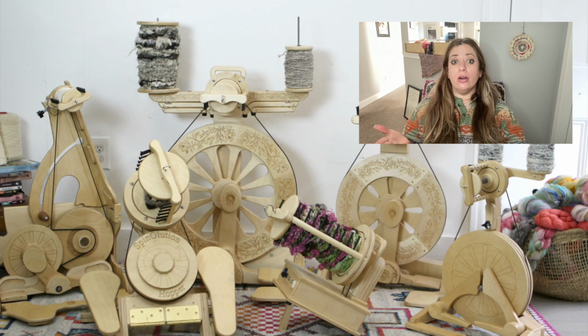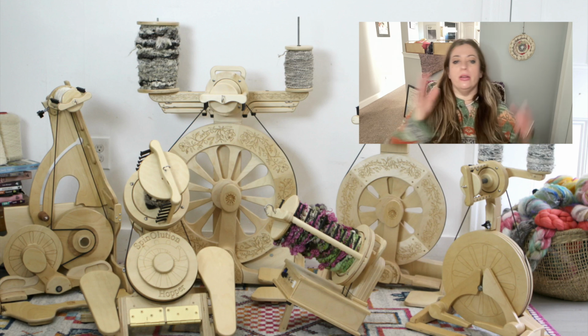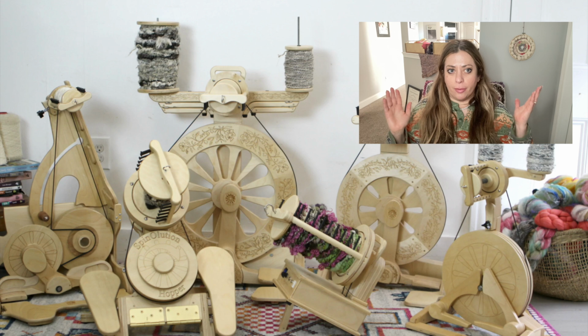Like, are you a fiber artist that you're taking a wheel where you're demoing spinning because you sell handspun yarns and fiber at festivals, so you need a wheel that folds? That would be question number one. And then also, of course, we would get into what type of yarn you want to spin, and then that helps you narrow down bobbin options.